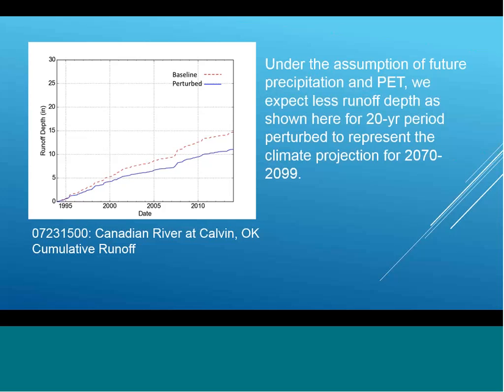You can see with the baseline that over this 15-year period, you get about 15 inches of runoff, but with the perturbed data set, you're going to get maybe 10 or 11 inches of runoff. It follows a similar kind of trend, but that's just the cumulative runoff, and that's actually been summed up on an hourly basis for that entire 15-year period, because the model runs with rainfall inputs at a 1 hour time increment. Okay, next slide if there is one. Yeah, so you can see a decrease there.